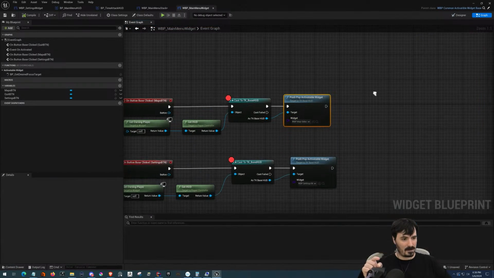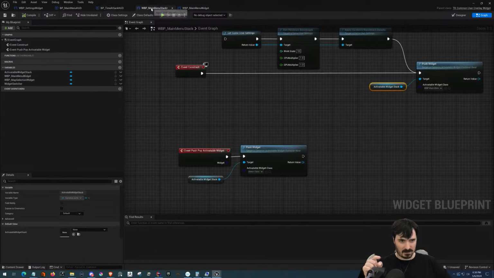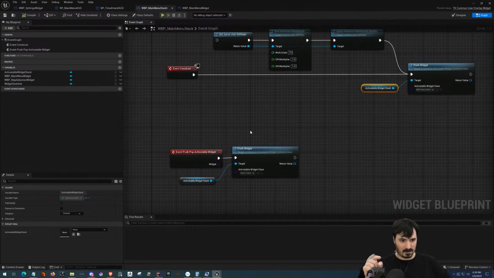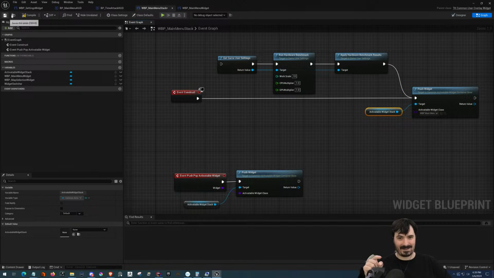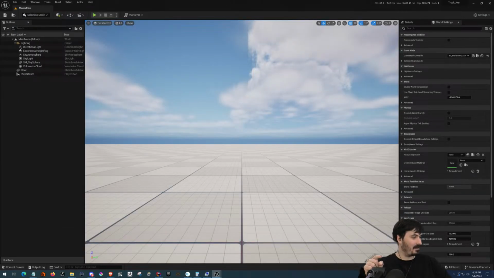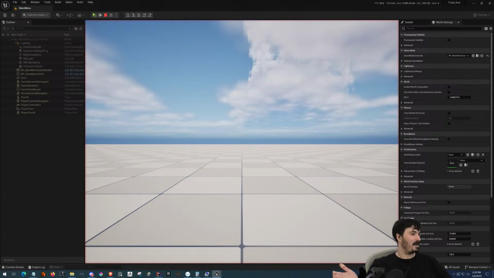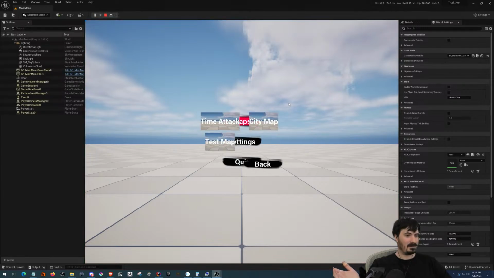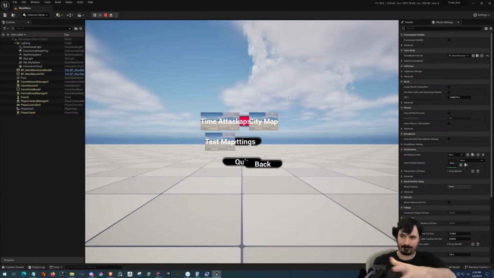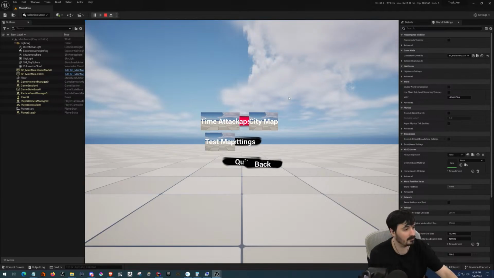So wait, which one was it supposed to implement? This never happened. That's why. Right there. That was my mistake all along. That right there. Maps. There we go. It didn't pop it though.